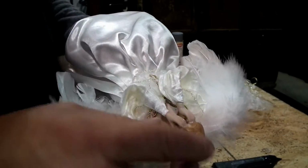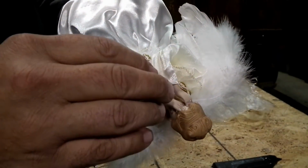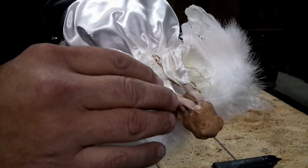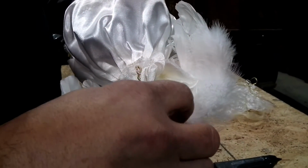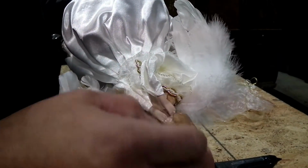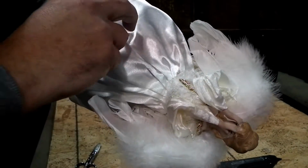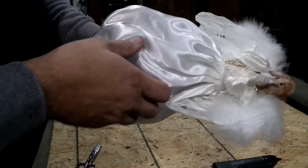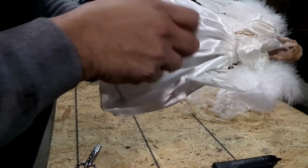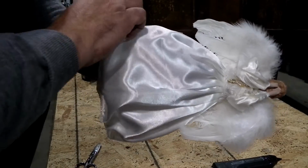And of course, when you go to pose the hands initially, you want to pose them so that they're kind of springy and they almost hold themselves in place to begin with. You don't want the glue to have to try to do all the work if you can help it. So now we're ready to make our frou-frou pattern here for the angel's drape or dress, and then we'll spray it.